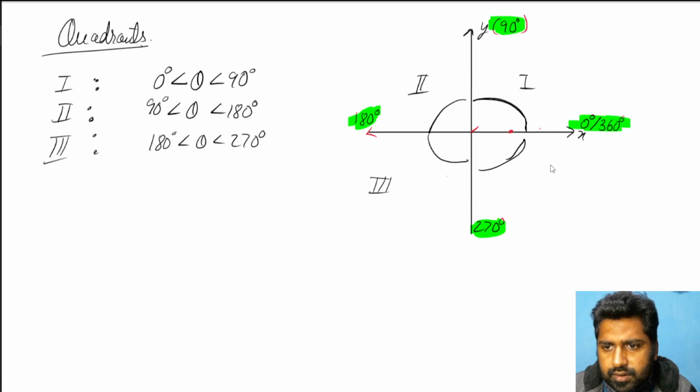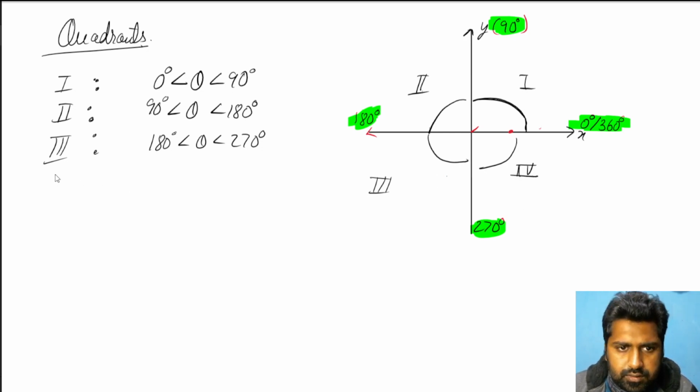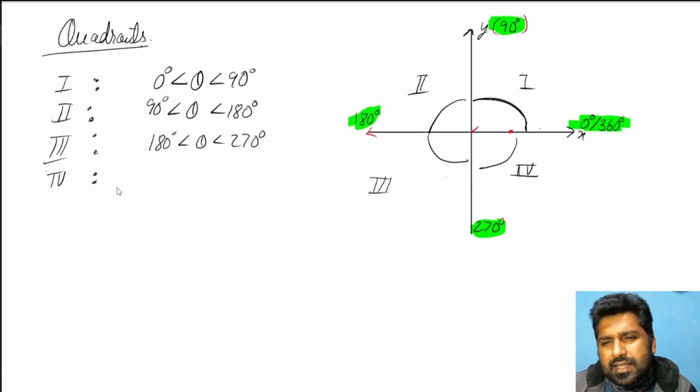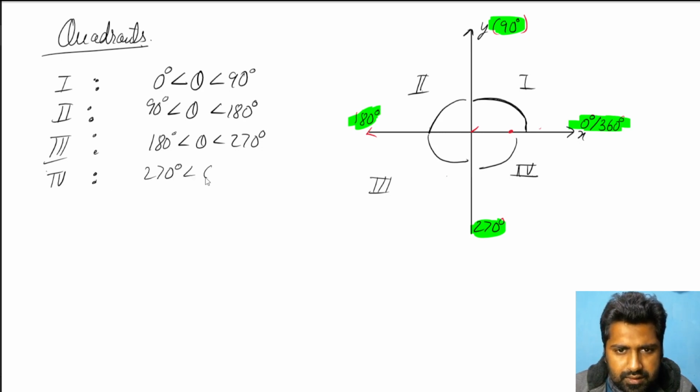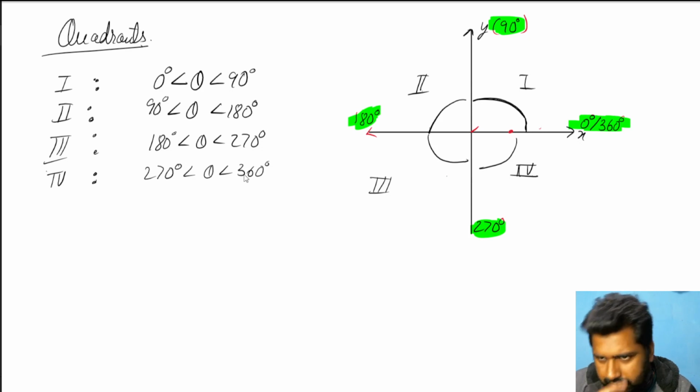And finally your fourth quadrant. This is the fourth quadrant. That's between, I can say 270 and 0, but doesn't make too much of a sense. I'll increase the angle, I'll say 270 degree and 360 degree. We'll use the concept of overlapping when we talk about the angles more than 360 degree. For the time being, let's just move in the increasing order. So 0 to 90, first quadrant, 90 to 180, second quadrant, 180 to 270, third quadrant, 270 to 360, fourth quadrant. It's as simple as that.